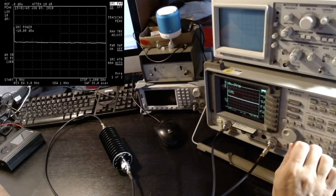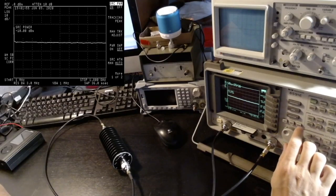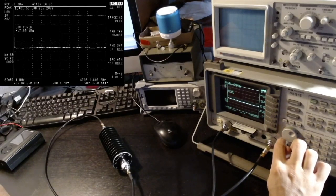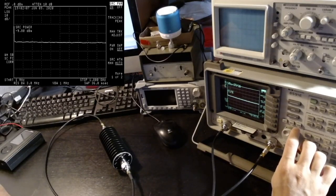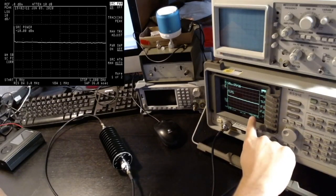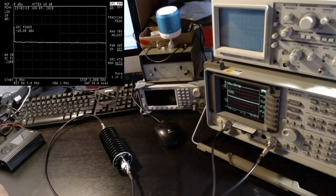Okay, fantastic. We have our flat line at minus 40 dBm, and if I play with the power of the tracking generator, the line stays flat when I move the source power up and down. Okay, so this attenuator is indeed working as expected. It's a good attenuator, at least up to 1.8 gigahertz. This is rated 18 gigahertz, but I cannot test this at the moment.